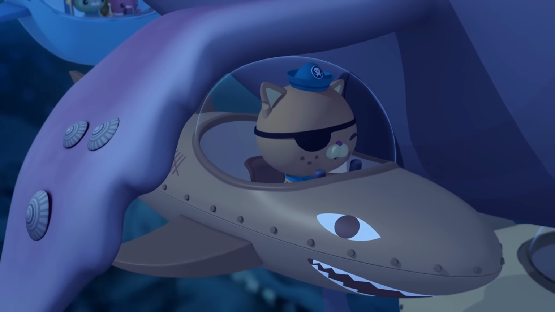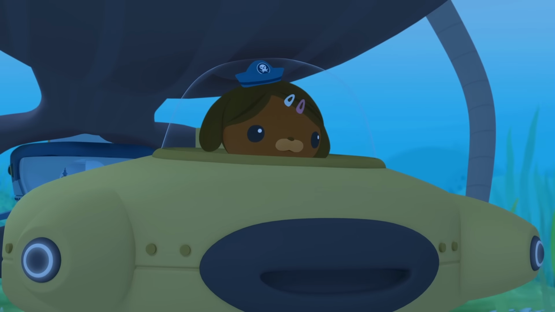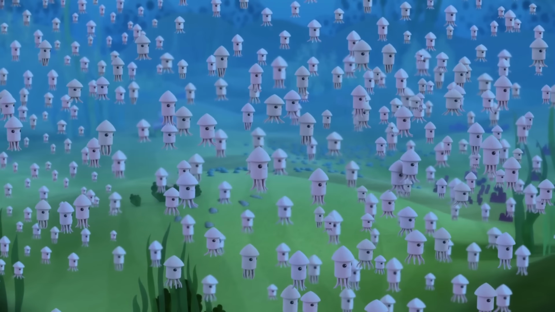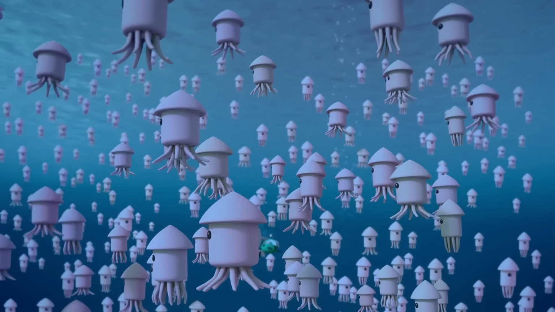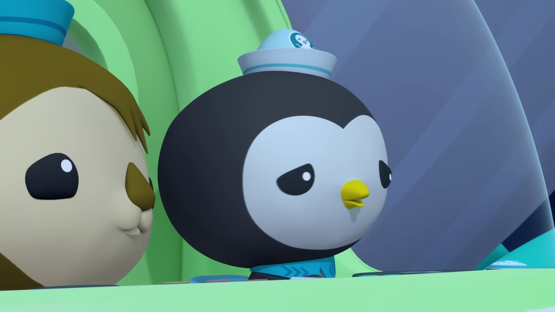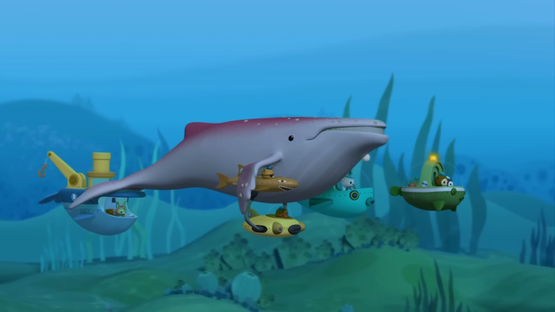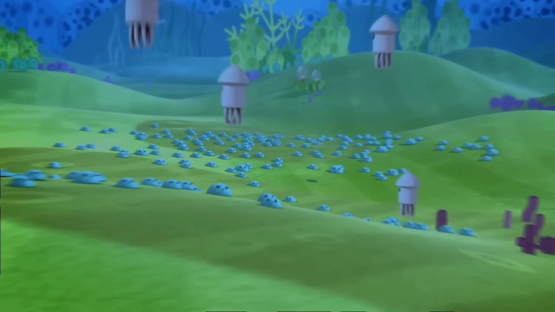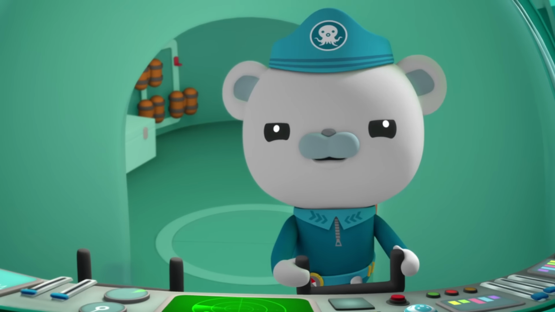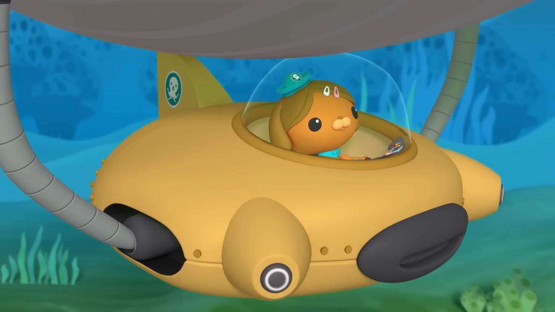Ahoy! Mushroom coral! Straight ahead! Uh-oh. Looks like we've got company. A school of squid. We'll go around them. At this speed, we can't turn fast enough to go around them. What should we do, Captain? An emergency drop. I don't think I like the sound of this. Those coral are our target. On the count of 3. 1, 2, 3!